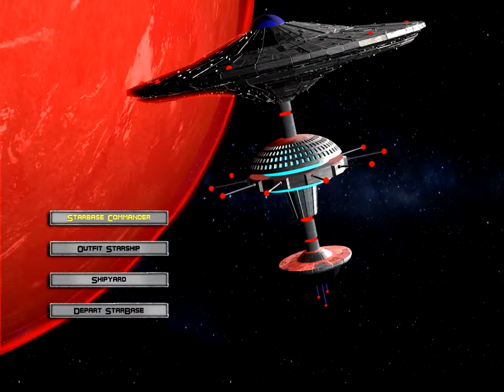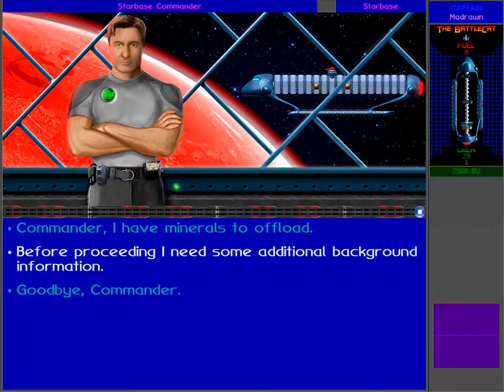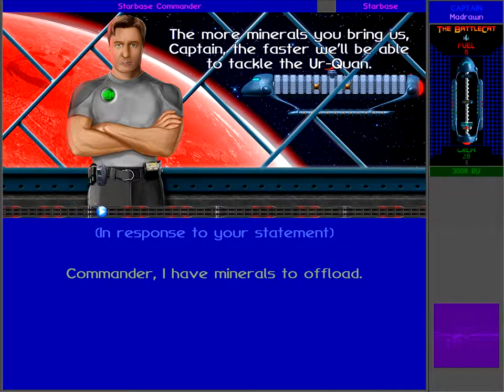Let's talk to the Starbase commander. Welcome back, Captain. I was collecting the minerals of the moon, nothing much else. So let's unload. The more minerals you bring us, Captain, the faster we'll be able to tackle the Ur-Quan.